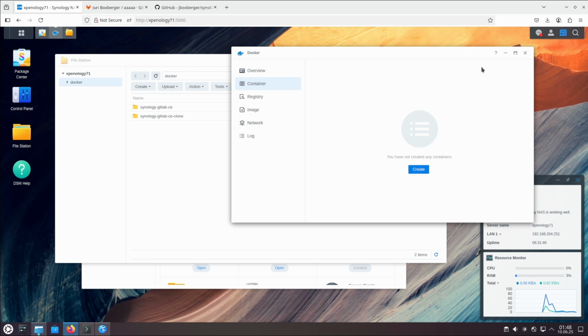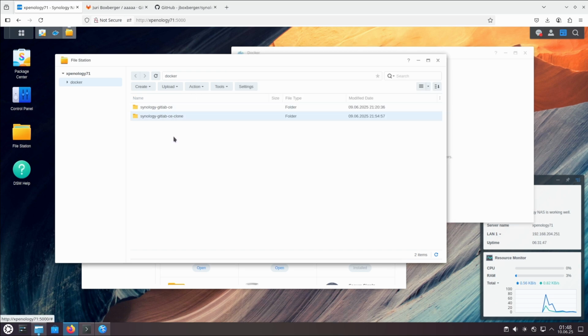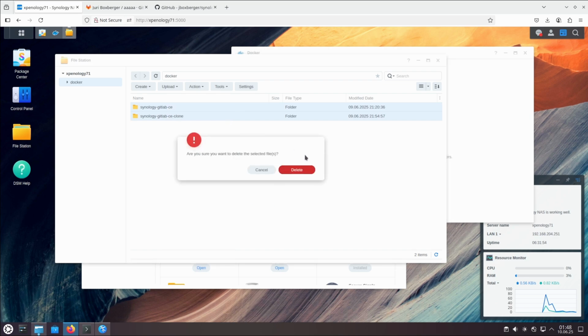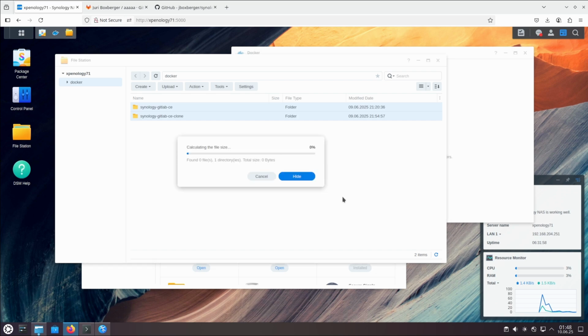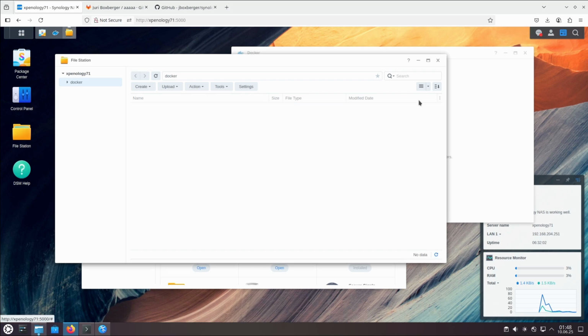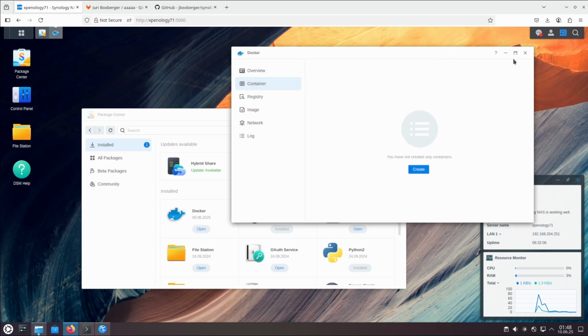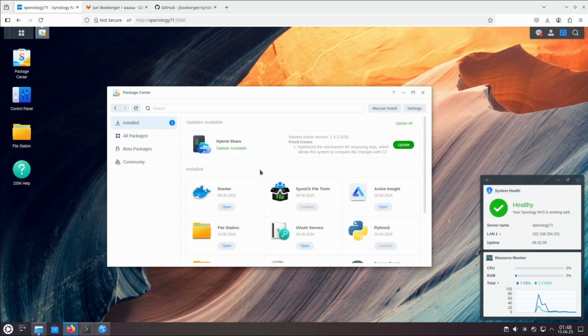They are not here anymore. And this is the data which is left. If you want to make the uninstall complete, just delete the share folder and all data is gone completely. You see, this takes a while because there are several backups and so on. But now we have a clean uninstalled situation.